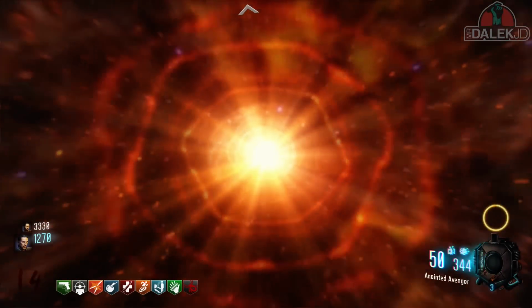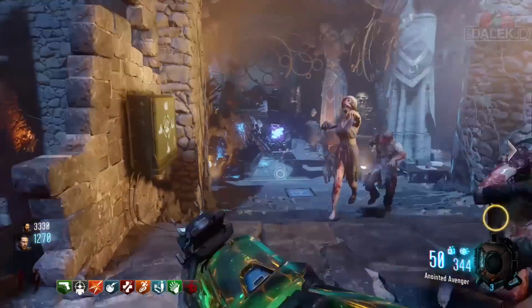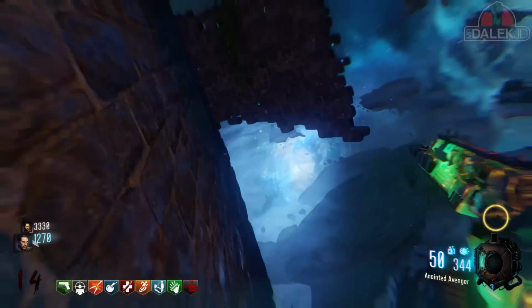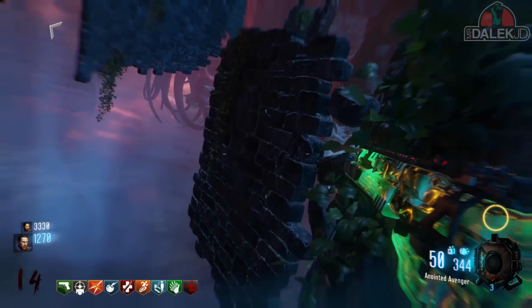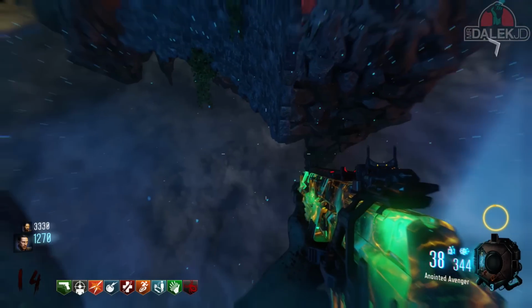For this one, make your way over to Der Eisendrache and make sure the anti-gravity is enabled. If you don't know how to do that, stand on all of the pressure plates surrounding the pyramid, and that will activate anti-gravity. You want to do the wall run outside the map and go specifically where I do and shoot this certain part of the wall to reveal the bone.